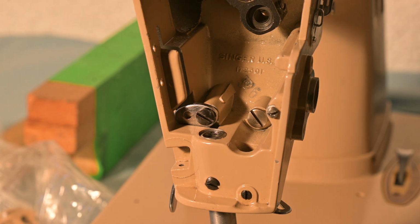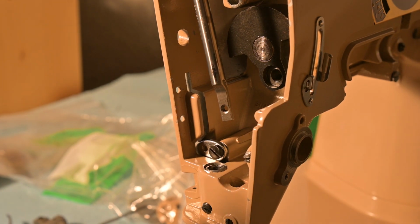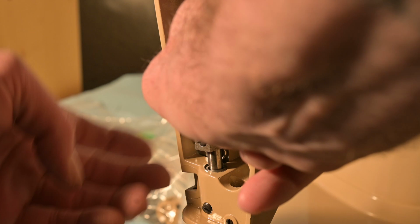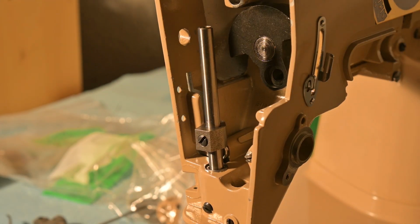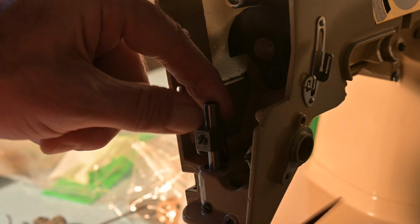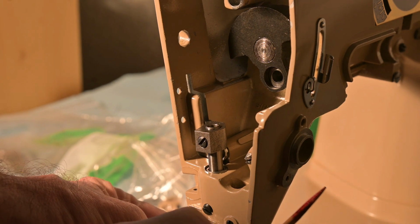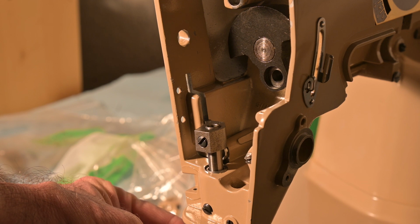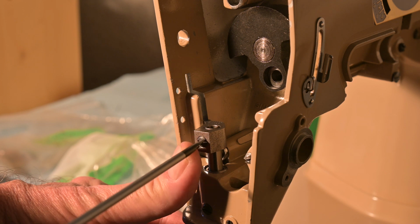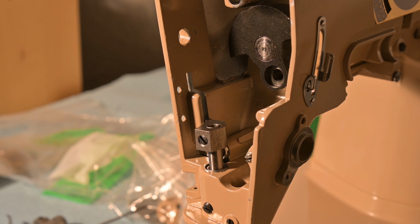And what I'm going to do is get the bar down through there, and the other thing I want to do is have it go through that. So I'll let everything settle, especially the presser bar clamp, and then I can pull the presser bar down, because the presser bar has to go almost right to the end, like that. And I may have to reset that or set it a little bit later, but let me see if I can get the screwdriver in there. So there, that's like that.